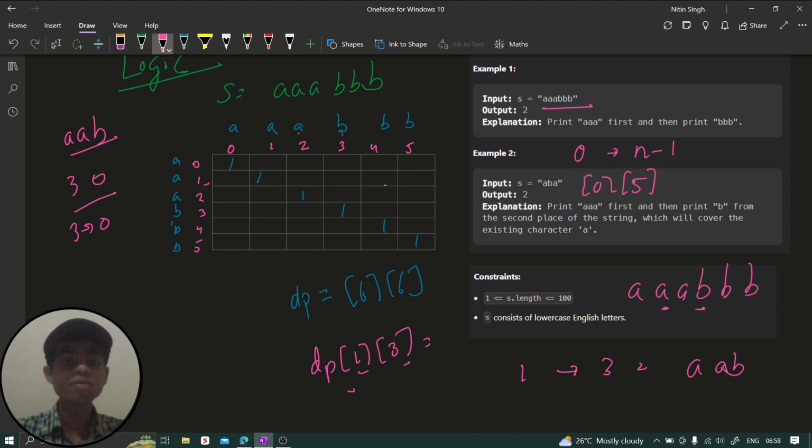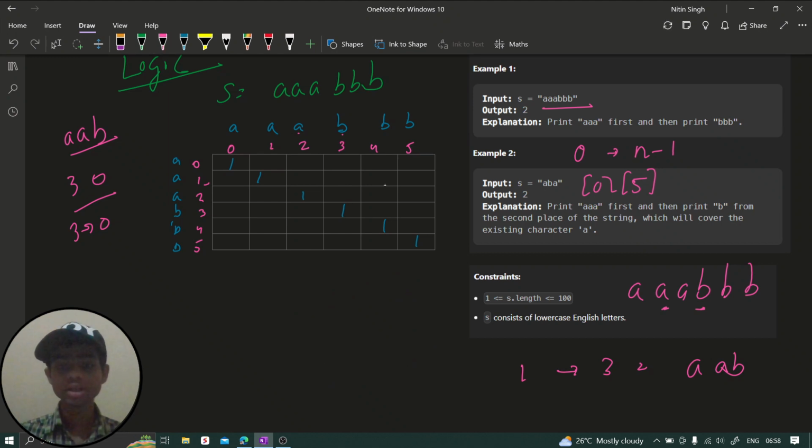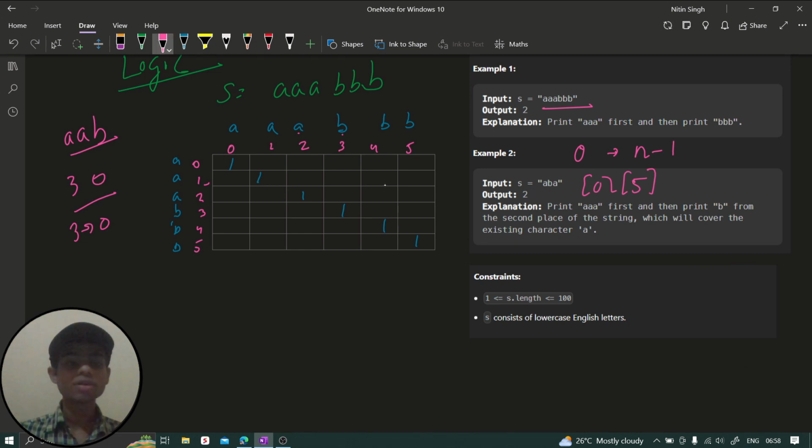Now we just need to see how we can fill this matrix. We can fill it with a simple method, guys. Let me remove all these things. We can fill it in a very easy way. We're just going to traverse it. For each cell, say I'm at 1 comma 3. I need to find the answer for the substring between this much, A and B.